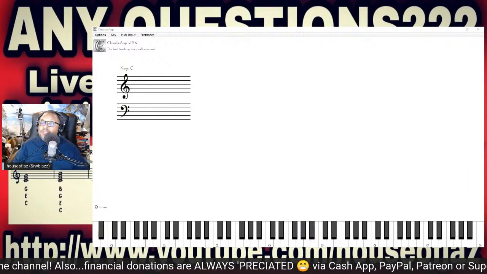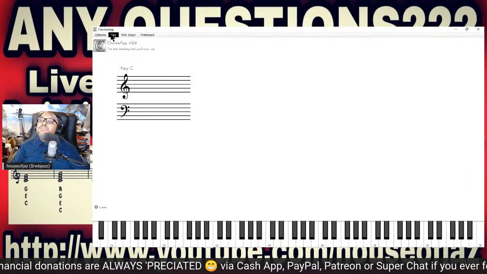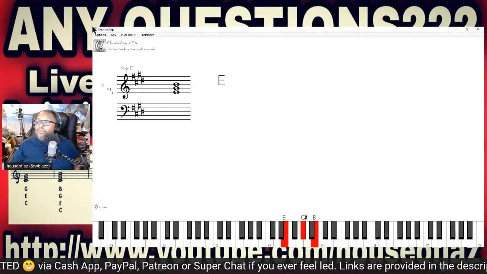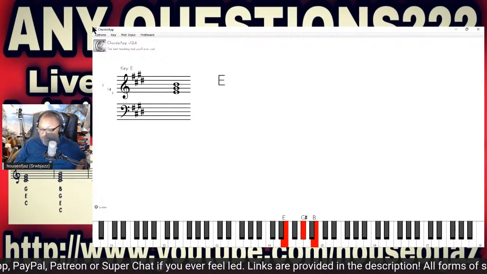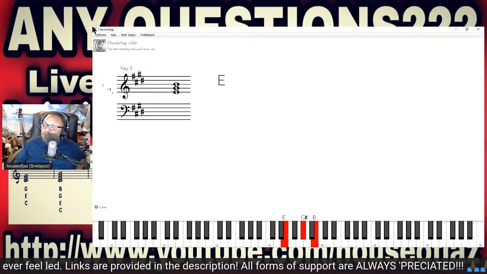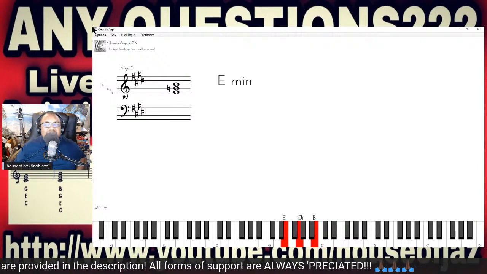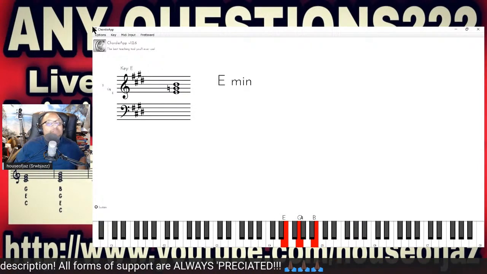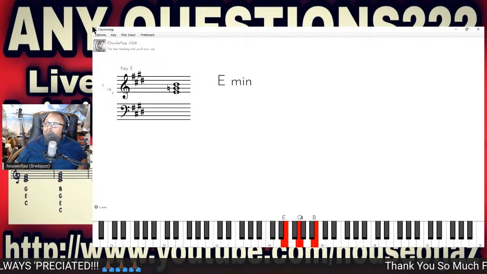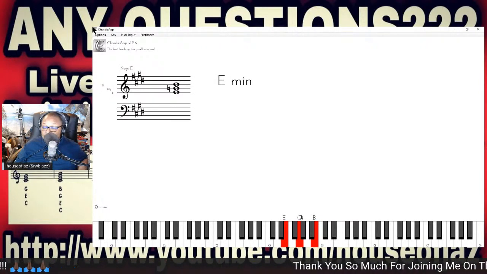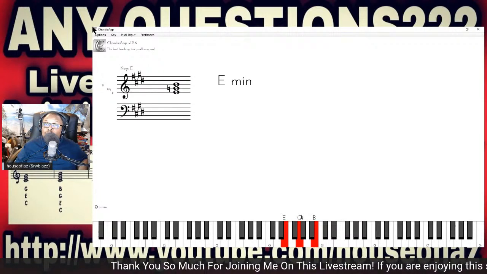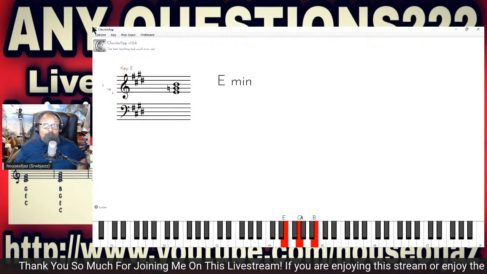To make that minor, you're going to have to take the third note of the scale. That's the G sharp. As a matter of fact, so that it displays the names right, I'm going to get this thing to display the key of E. There we go, so that we see the proper names. Okay, so E major. So take the third note, which is the G sharp, and lower it a half step. Simple. Boom. Just like that. Now we have an E minor chord. Okay. E major, E minor.